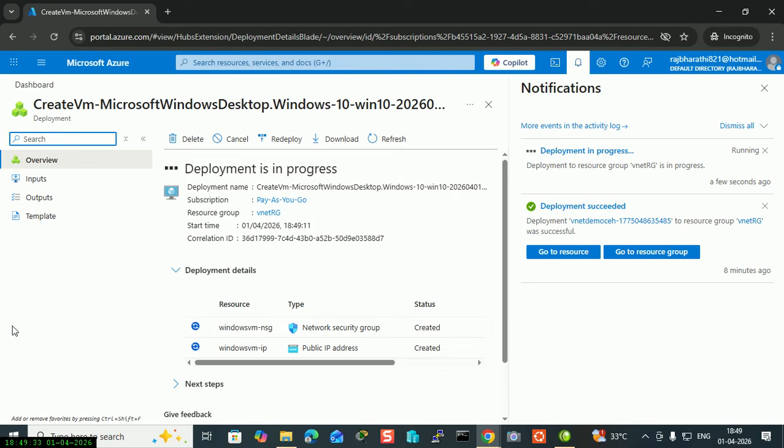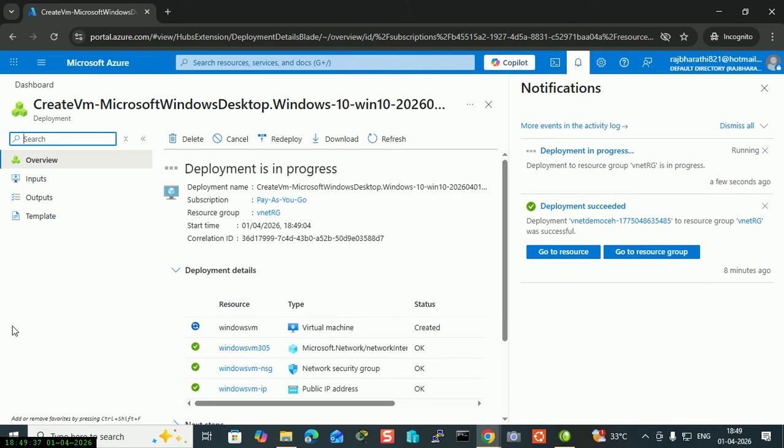Anyway, we normally need to enter a username and password, but we have no need to here. Instead of connecting via your public IP, you can connect your VM via the Azure Bastion service. Sometimes, when you connect your VM via public IP, it is a security threat, because you are exposing your public IP address. That's why Microsoft provided an alternative way: you can connect your Windows VM via the Azure Bastion service.